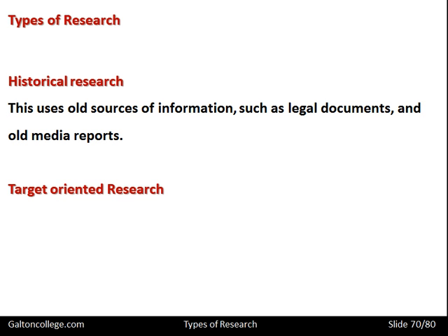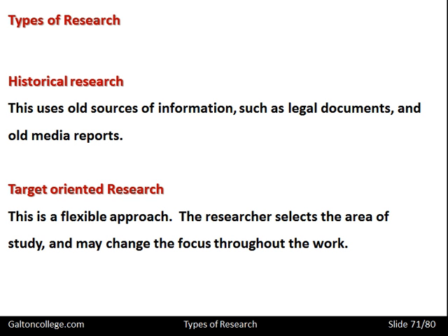There's also target-oriented research. This is a flexible approach. The researcher selects the area of study and may change the focus throughout the work. So it's looking at a particular aspect, perhaps an aspect of the market or an aspect of society, and later on the researcher gets a lead on some aspect, so something happens within the research to suggest something else is important, and it moves the focus of the research from where it was into something else.